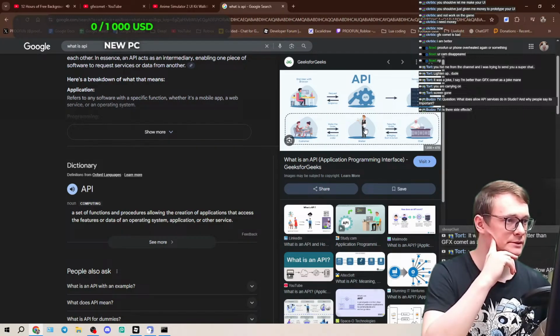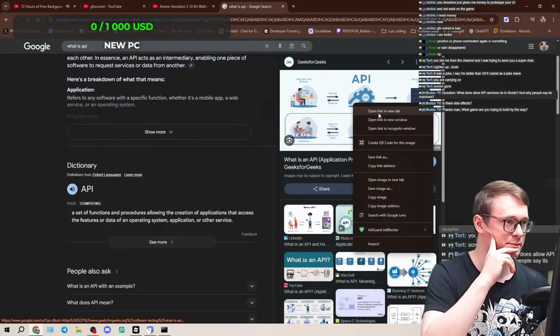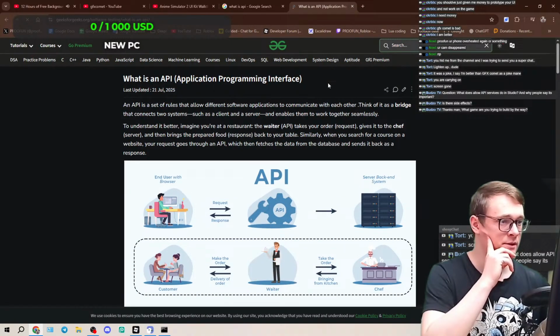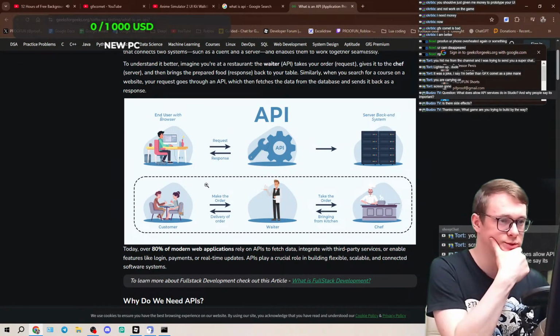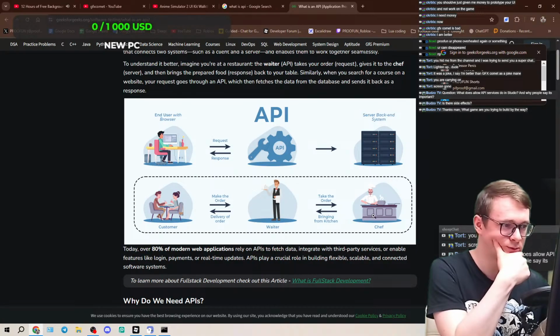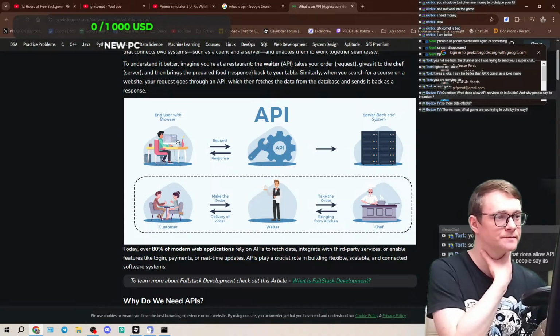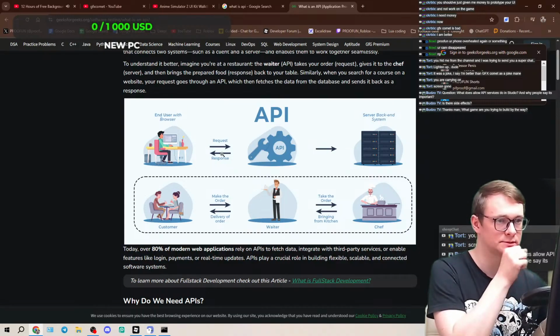Okay, like a waiter. So API is like a waiter. This is a good picture, by the way. That's a good explanation: you make the order, the waiter takes the order, brings it from the kitchen, delivers the order. So this is API.